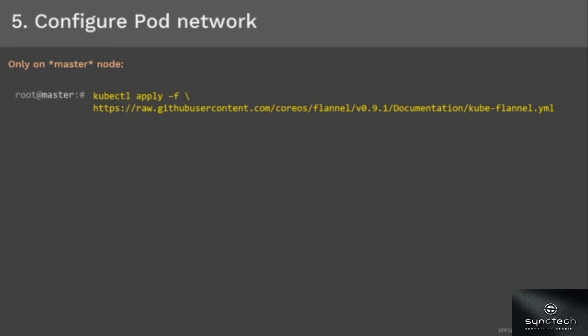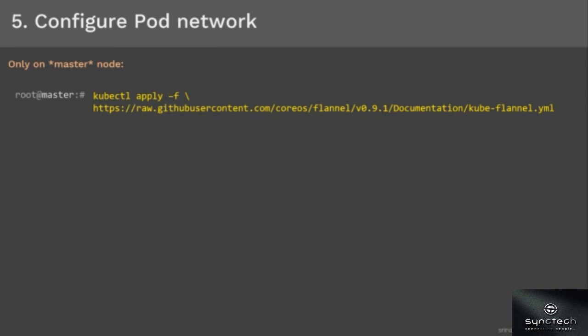It is required to install a pod network plugin after you initialize the master node. So it will help the pods to communicate with each other. It is necessary to do this before you try to deploy any applications on your cluster and before kubedns starts up. And there are different types of network plugins as we discussed previously. In this case, we are using Flannel network plugin.